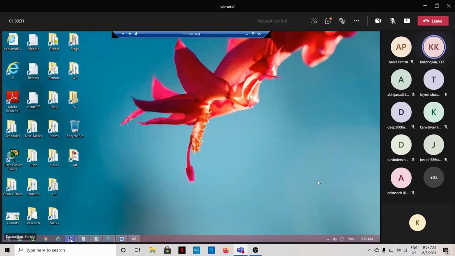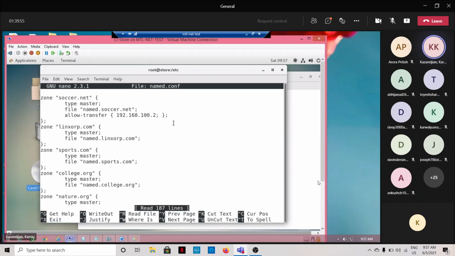See, when I put allow transfer, the syntax here, after the semicolon, I may leave a space and I may put another IP, let's say 100.5, assuming that 100.5 is another DNS server which will act also as a slave for this zone.